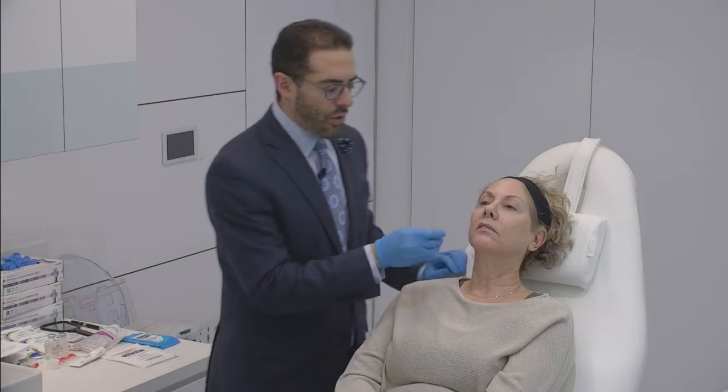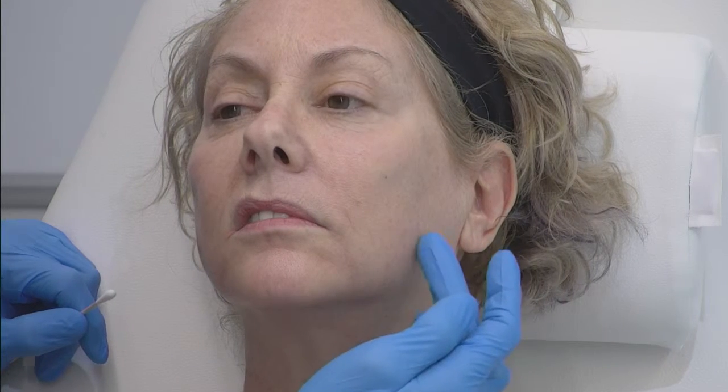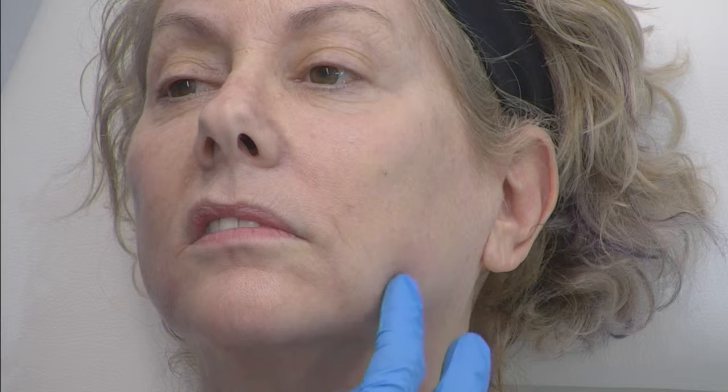A couple of things I want to talk about. We're using the expression technology in the lower face. This is really some of my favorite products for this area because you're moving the tissues a lot. What I do — if you turn this way and look right here — when I pull this superficial jowl fat pad back, you see there's tissue that moves right here, this jowl, and you can see it's bound down right about here.